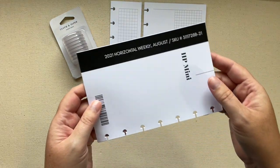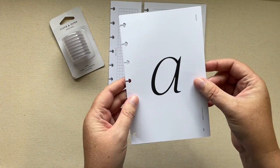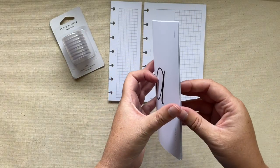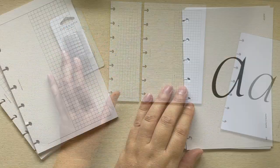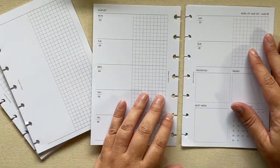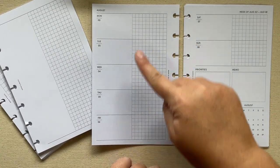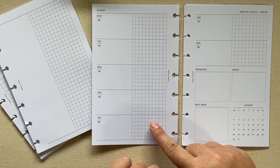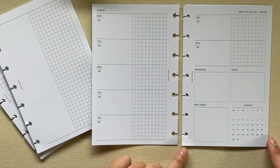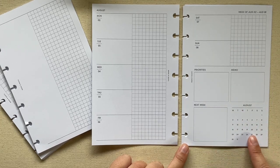Also got the 2021 Horizontal Weekly for August. So you can see it has an A for August. And then you jump in, and actually let me zoom. Let's go ahead and take a closer look at what this new horizontal layout looks like. So you have Monday through Friday on this side with a grid page, Saturday and Sunday on the opposite page with a grid. And then you have this section down here that says priorities, memo, next week, and the monthly calendar.